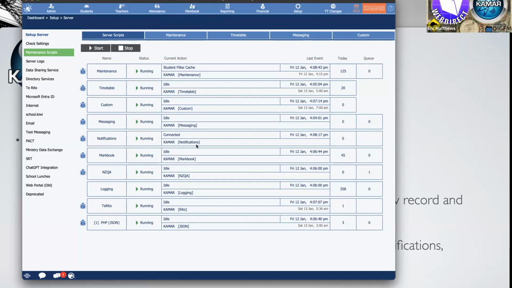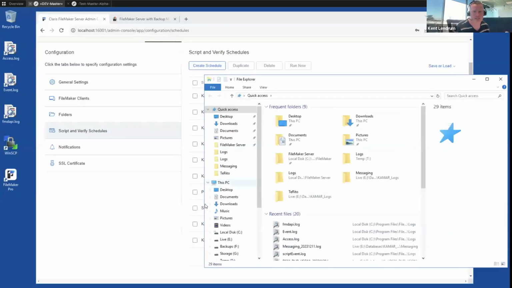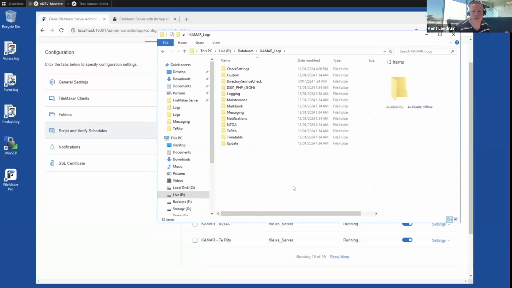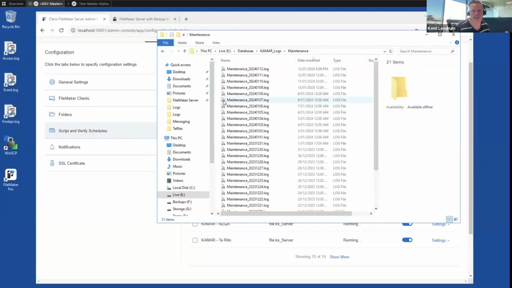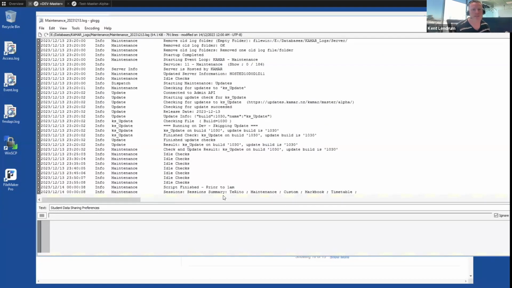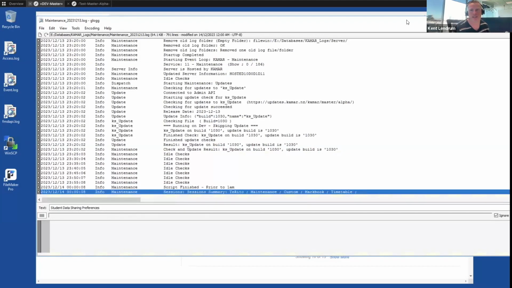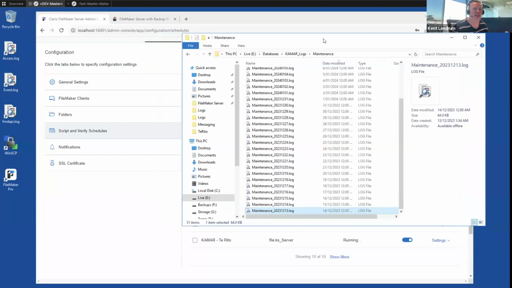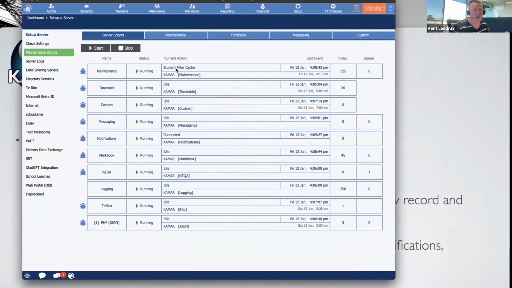Nice. Do you record the total time it takes for that schedule to complete? What we have, if I go to the server, each of those queues has its own log. I've just started maintenance, and basically we write to the logs what they're doing. So I can see idle, and then what it's done. Oops, that's an old one. But so we've got a lot of logging which we do on the server to keep track of what's happening for debugging purposes, and how long that takes depends on the school size.